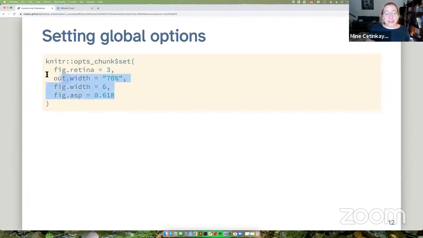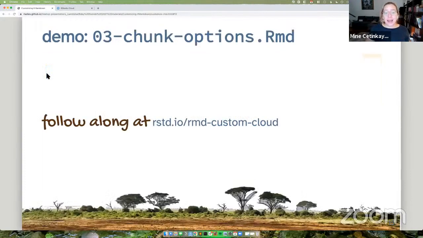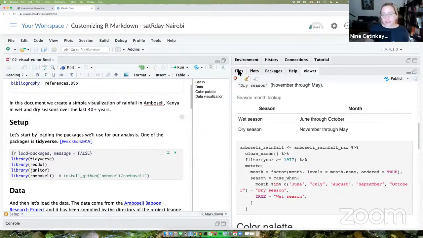So I would recommend setting these best practice recommendations for your figures at the global level. And then if individual figures need some tweaking, you can go ahead and tweak them at the chunk level and those will override them. So let's go ahead and open up the third document with chunk options and add some of these. And we'll answer the question about the fig.alt here as we do that as well.